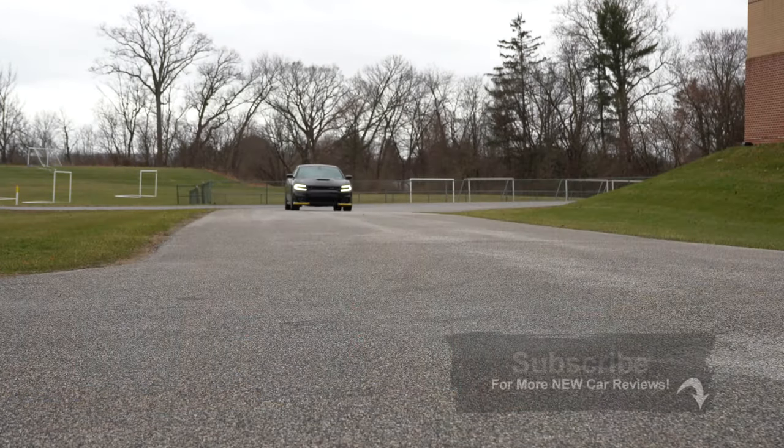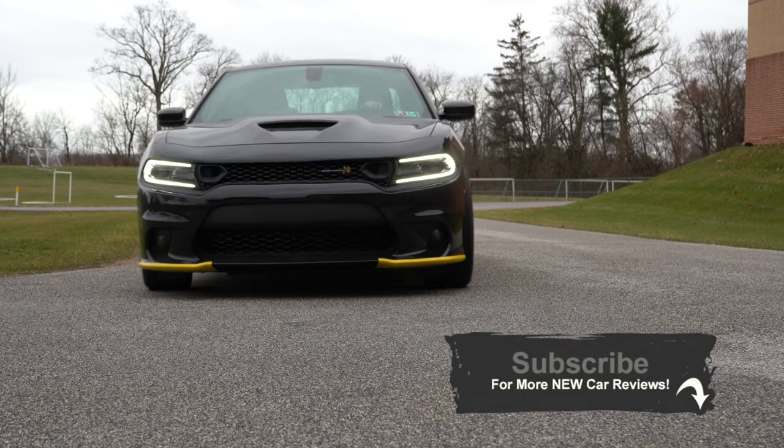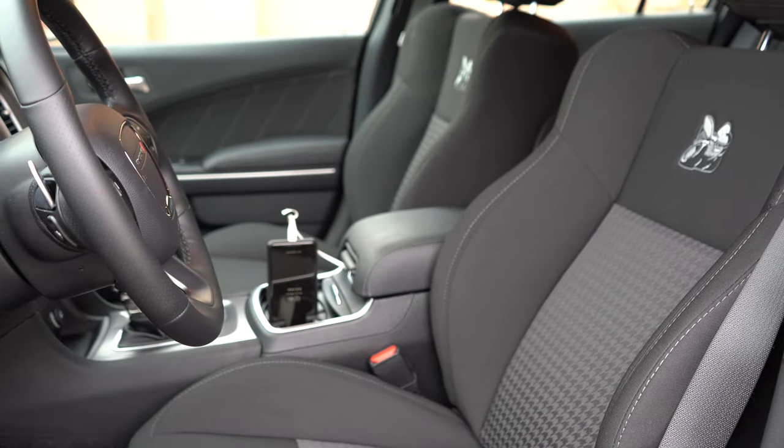I always try to review this one — I should say I always do review this one — because this car is wonderful. The seats are bolstered perfectly and it's so comfortable. This thing is always an absolute blast to review and drive, so I always try to hit it up every year. Let's go ahead and jump right into it, and as always, let's start with pricing.